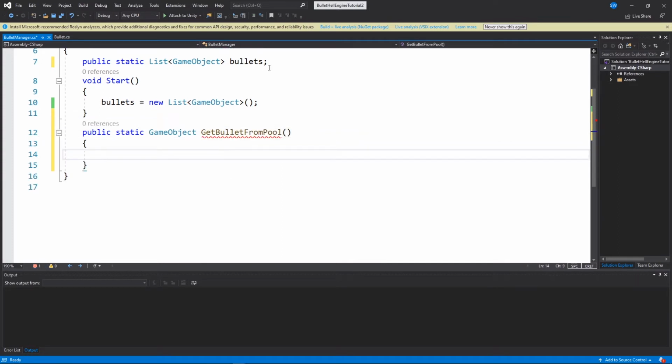We're going to go through each of our bullets.